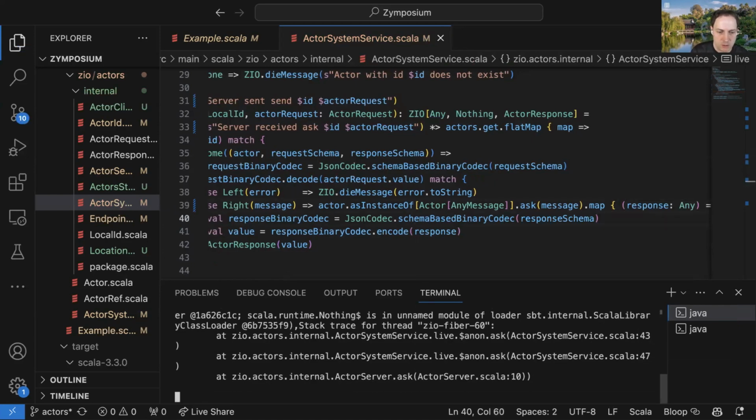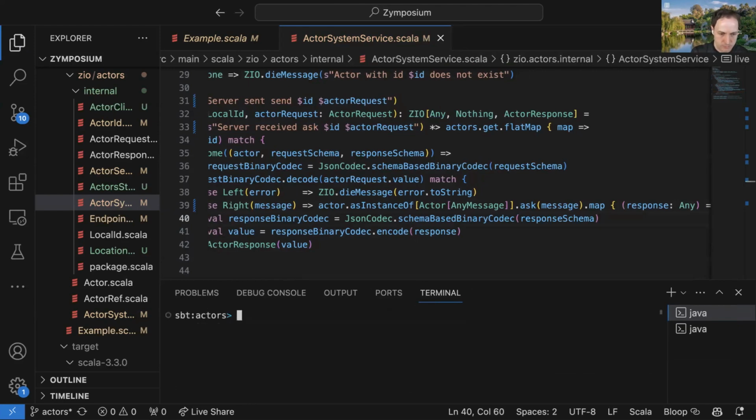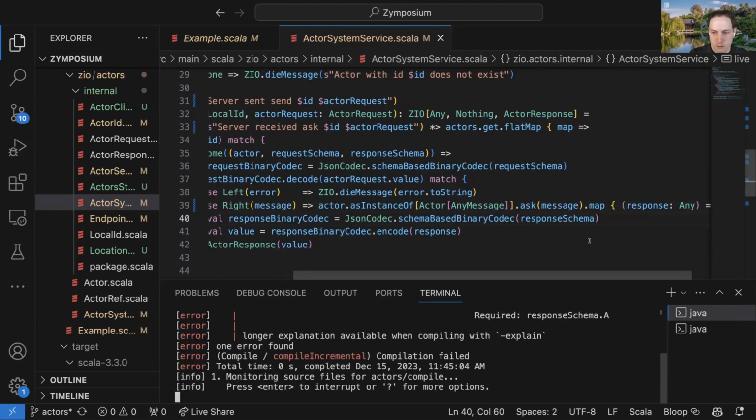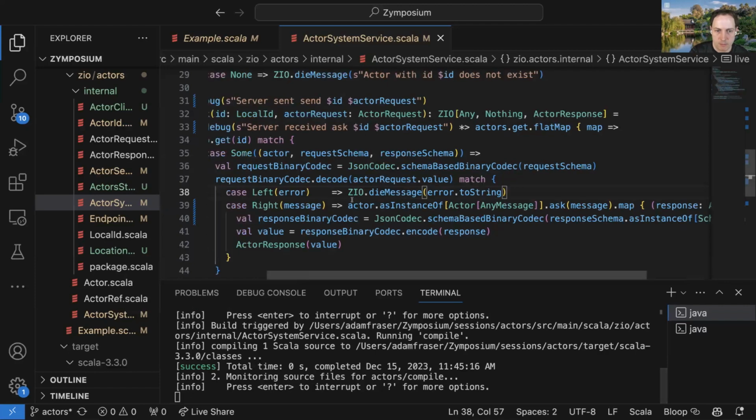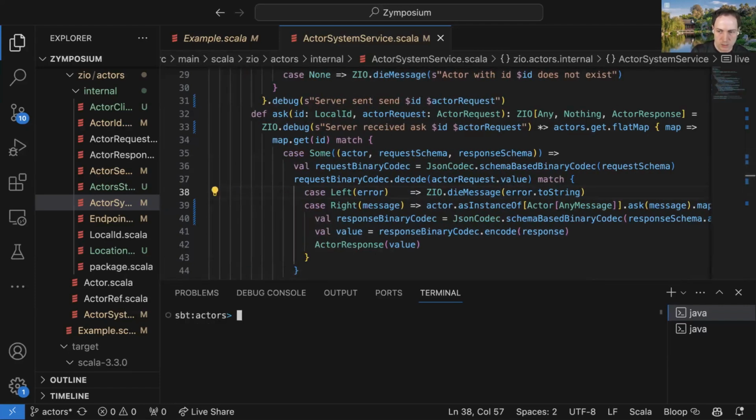Let me just hit return here and get back to compiling this. Okay, and then I think we need to say this, then dot as instance of. I think that would solve that. Okay. All right, let's try that one more time.